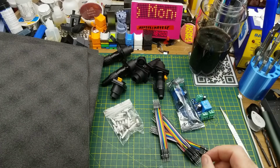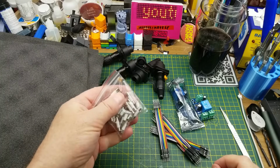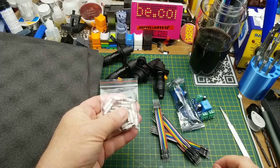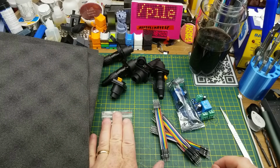And there is the contents of today's Mailbag Monday haul. Wow, quite the variety. So I've got more multimedia fuses, and I think I've got one more value of those coming out of the bunch that I ordered.